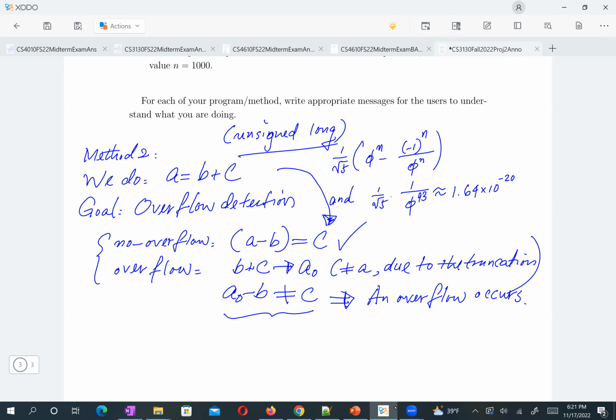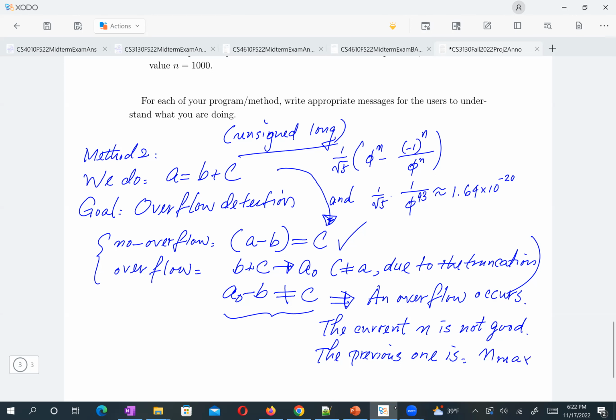Then, because overflow occurs, that means the current N is not good, right? The previous one is N max.